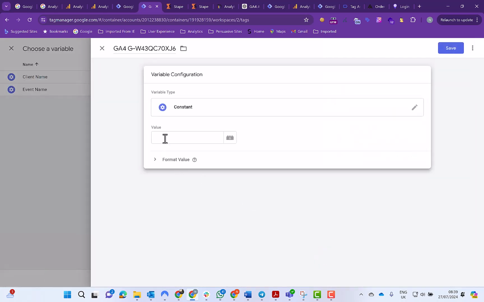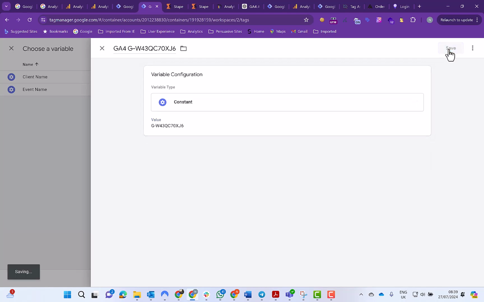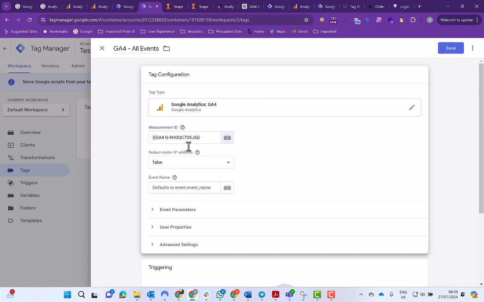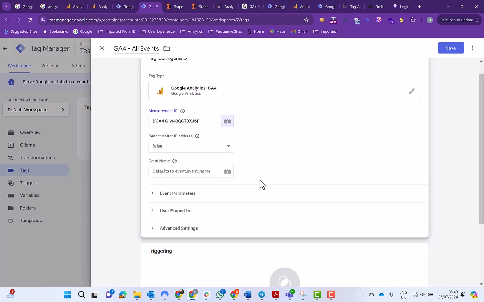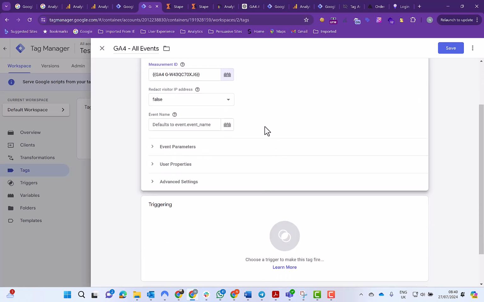This just makes it easier to add the measurement ID to other tags, other events in the server container, so you can scale up. It also allows you to more easily send data to different properties. You've got different variables for different test and production properties, for instance. Okay, so that's done there.